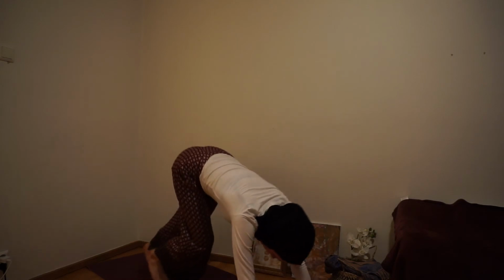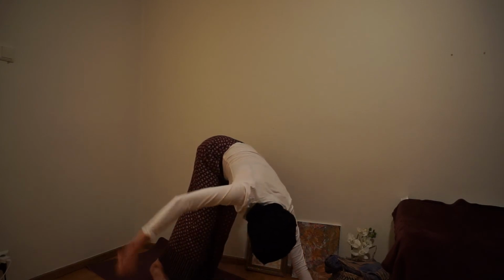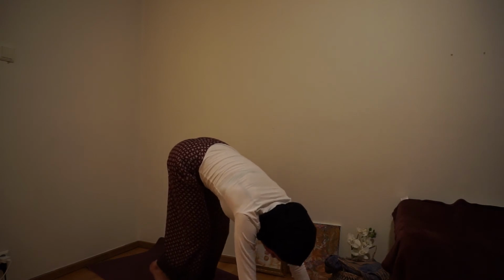And inhale, come up into upward facing dog here. Nice and long neck here. And then shift back into downward facing dog. And then you can take a shorter stance between the hands and feet on the mat.